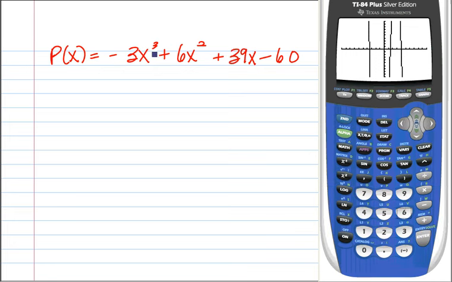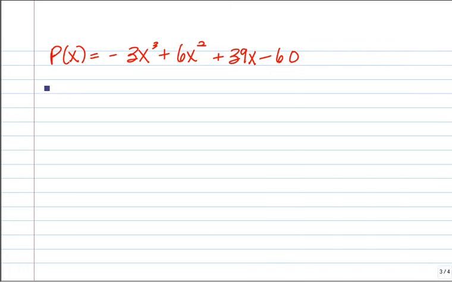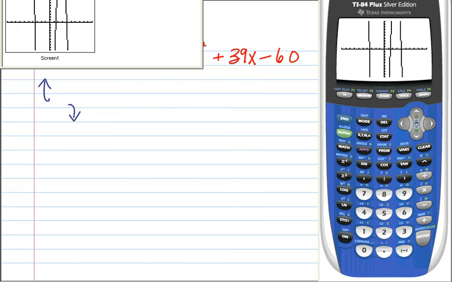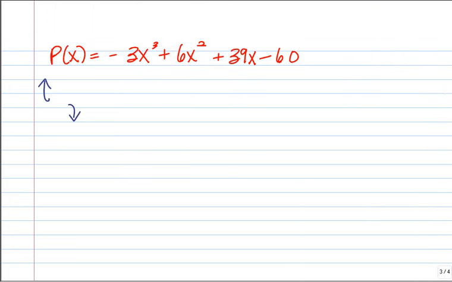And this is why I want you to do that. Notice that the degree is 3, so we can have at most 3 zeros, which we do in this case. Now, we could also have at most 2 turning points. The other thing that I want you to notice is the end behavior. Since it's a negative degree odd function, the end behavior is going to look like this, right? Let me take a picture of it for just a minute and paste it in here so I can talk to you about it.